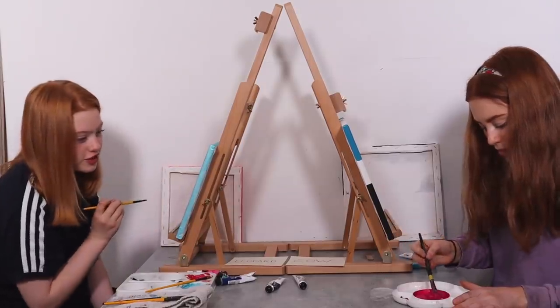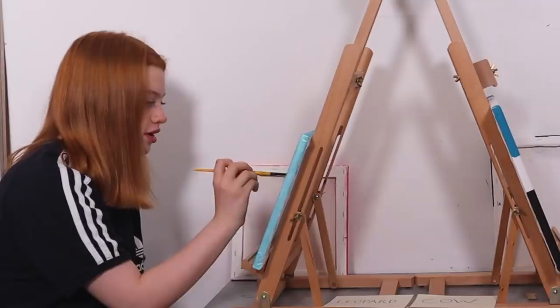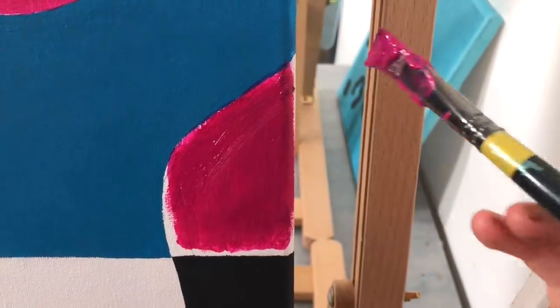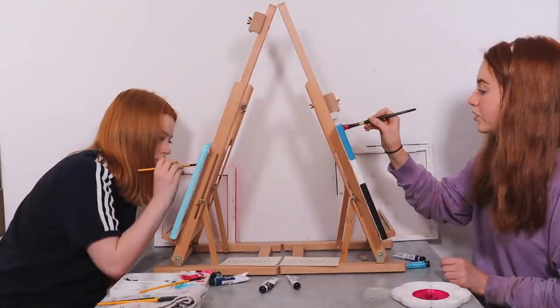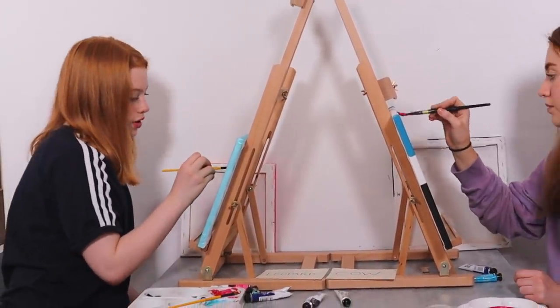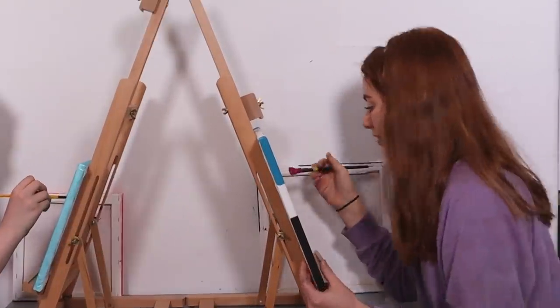Raylee, can you try not to wobble the table because I'm doing something really precise. How's yours going? Good actually. It's quite easy to get on, but you have to be so precise with the bit I'm doing, so it's a bit hard. Oh, nice.